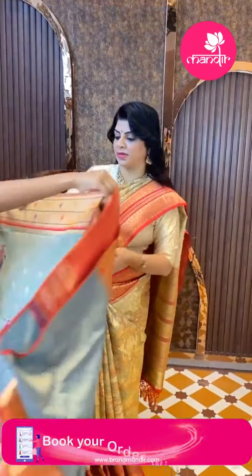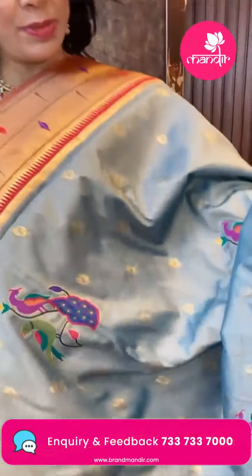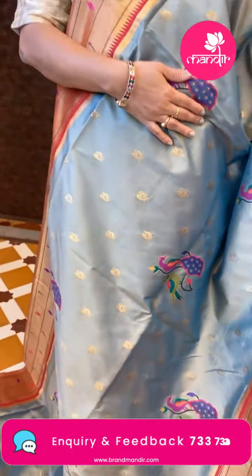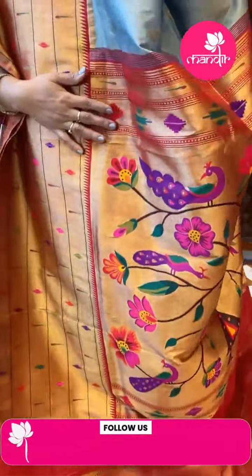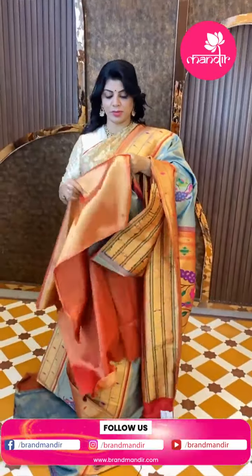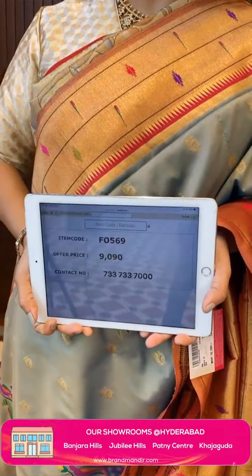Next saree — kind of light olive green and blue shade, dual tone, semi Banarasi silk with red combination. Nice meenakari with peacocks and parrots with golden zari. Peacock butas. Border is six-muniya border contrast with temples. Pallu is kadi pallu with stems, florals, peacocks, and meenakari. Brocade blouse in contrast tomato/pinkish red color. Price is 9090 rupees, code F4569.